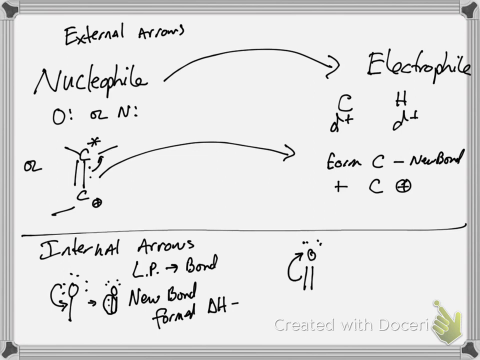The other version is when it starts at the double bond and points up at the atom. That means we're breaking one of those 2 bonds and forming a lone pair. And in that case, the delta H would be positive. So these are all the different types of questions we ask in terms of arrows. These questions were taken from Pop Quiz 10 and from the homework. I hope this has helped clarify some of the ideas we're going to be asking you.